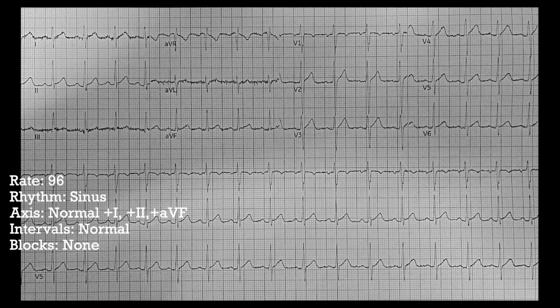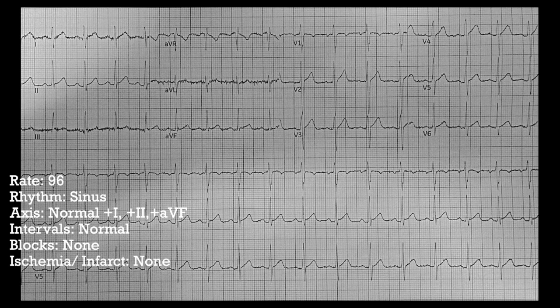We can go back through and do the same thing and quickly scan for ischemia, which would be ST depression and T wave inversion. And we see the T waves are generally all upright. We don't see any significant ST depression. So we will say no signs of ischemia and infarct on this one.